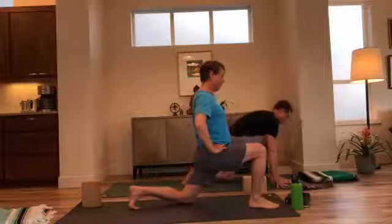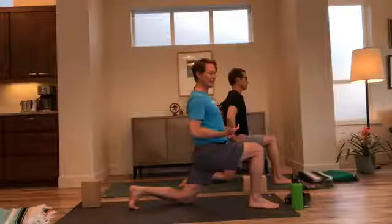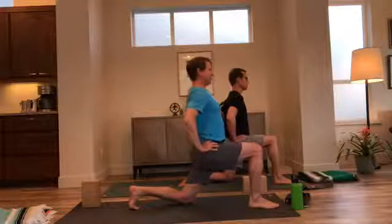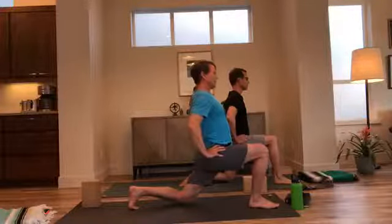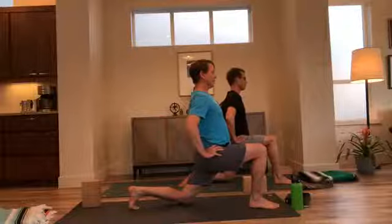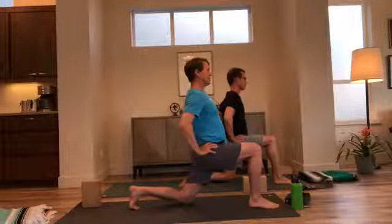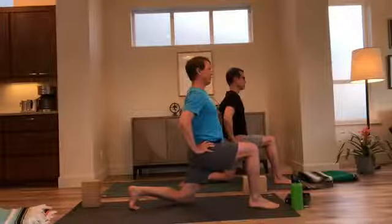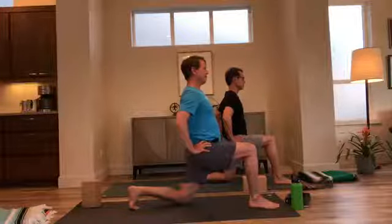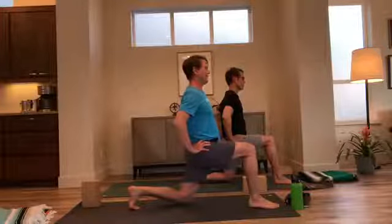Okay, so take a deep breath in, lift your chest. It always starts by creating space through the breath. And then exhale, ground down into your feet firmly. Inhale, hug your upper inner thighs toward each other. Press the top of the right thigh back like you had a strap around it. And to really feel that, I want you to squeeze the top of the right butt. That will pull your thigh bone back.